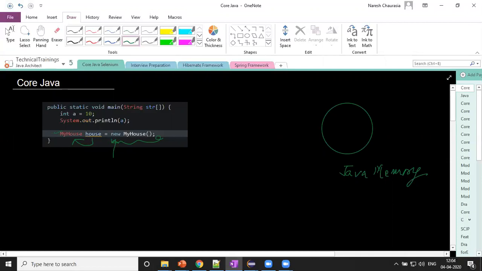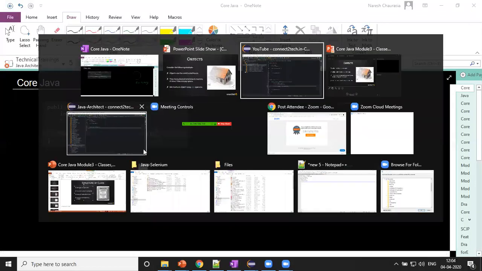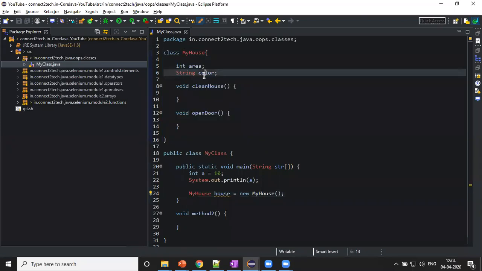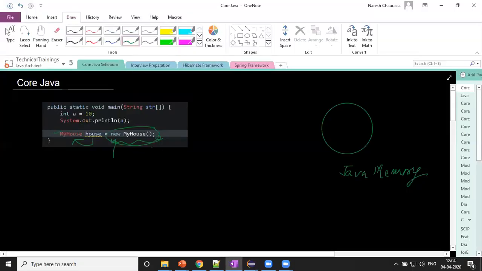So when this line is executed, new will create an object of that class, which is MyHouse. So till now this was a logical entity or a template. Now when you say new of that, what happens? It will physically exist in the memory of Java.